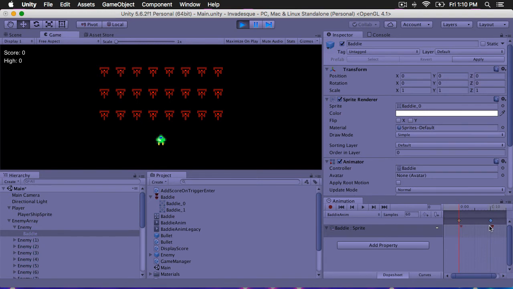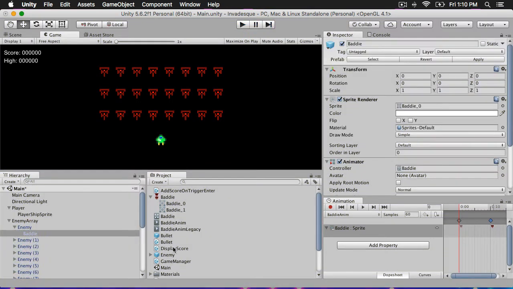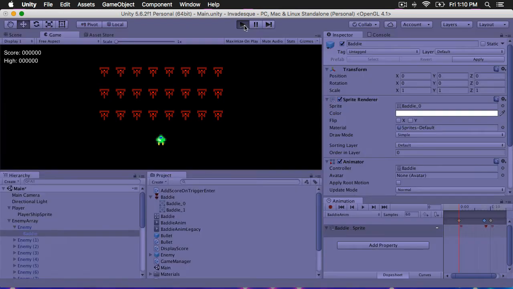Oh, the problem here is it's not an even amount of time. So let's go ahead and create one more keyframe with the baddie 1 here. We're going to make it so it flashes a little bit longer on the white there. Alright, cool.